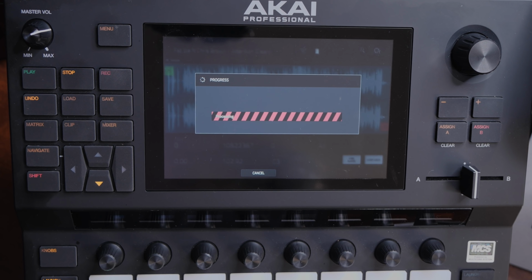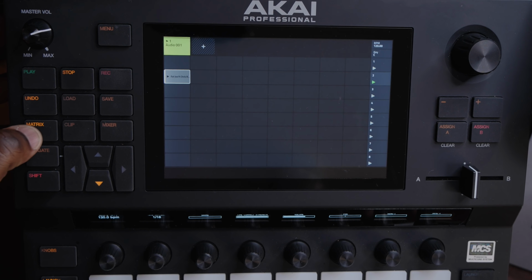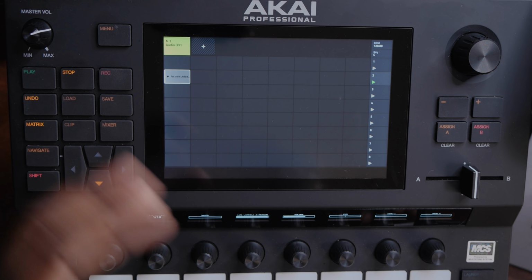Most of my acapellas, I would just warp in Ableton, and then use the Force to do my drums and stuff like that, quick on the fly. But the acapellas, I'm planning to just leave in Ableton. I just want to talk you through this because I want you to see the exact time the Force takes to process this acapella. Now it states that it's finished. Let's hear what we have. We should have something close to chipmunks, but let's do it.